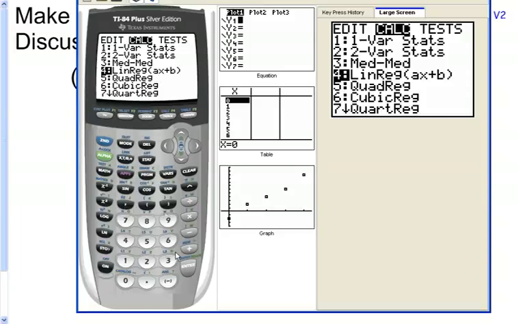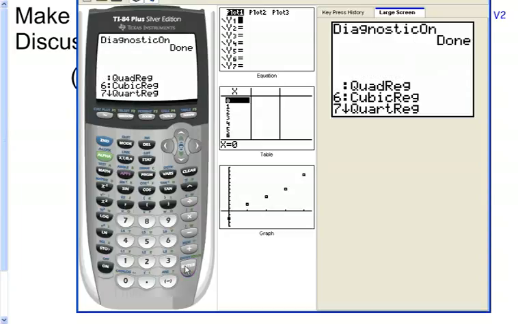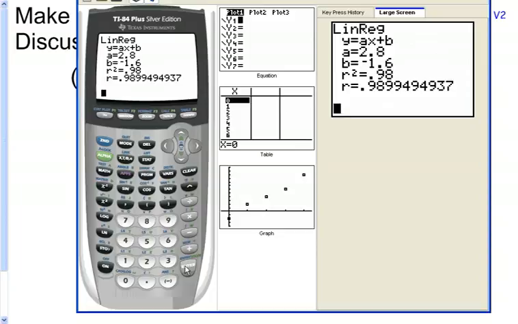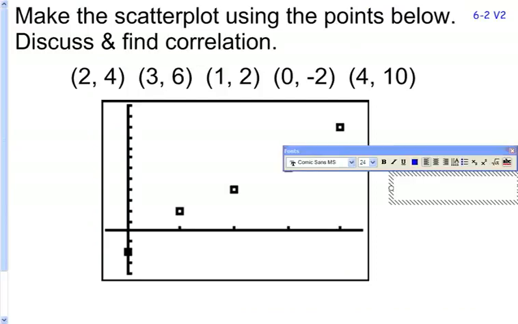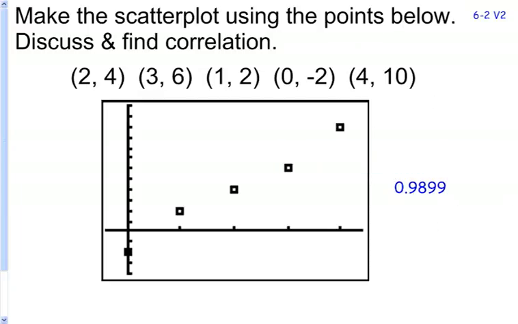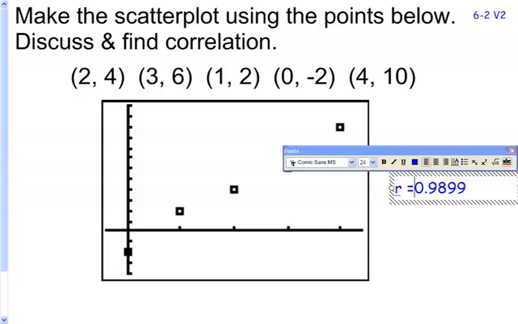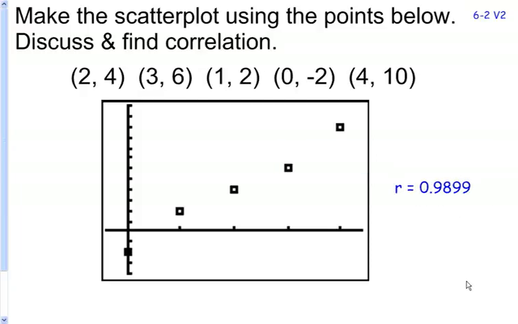We're going to calculate it, and that screen is going to tell us a lot of things, but for now, the number that I want is the number that we have studied all along. Hopefully you understand which of these numbers is correlation, because remember the letter that represents correlation is R. So the correlation value right here, this R value, is 0.9899. I'm going to jump back to my screen here and put that on the screen, 0.9899. I should label this an R value just so that we're clear. And so my correlation is 0.9899.